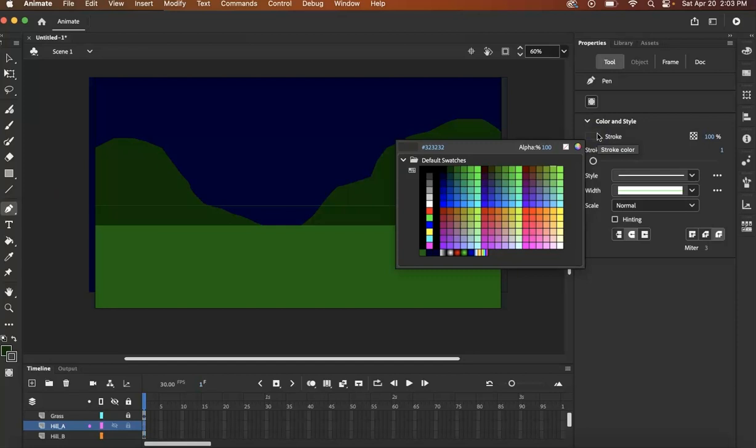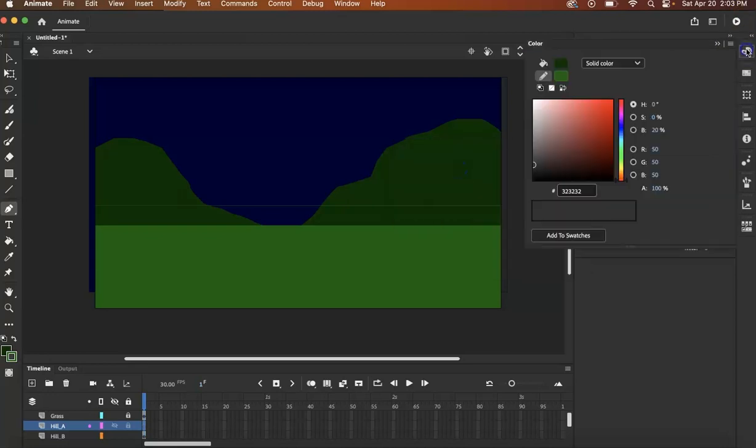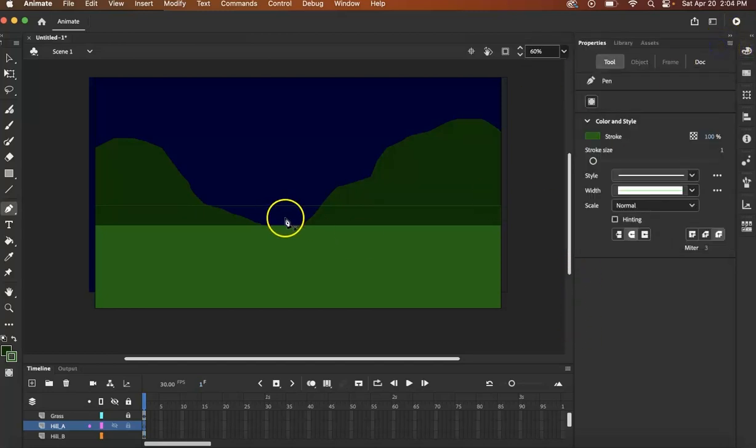This color is going to be slightly lighter than the first shade of grass, so we can go ahead and do this one. And let's go ahead and add that grass color to the swatches and this lighter color to the swatches. And then make hills not as tall as the back ones.